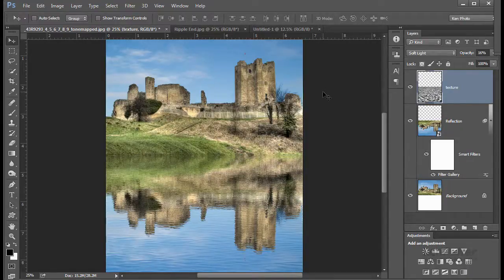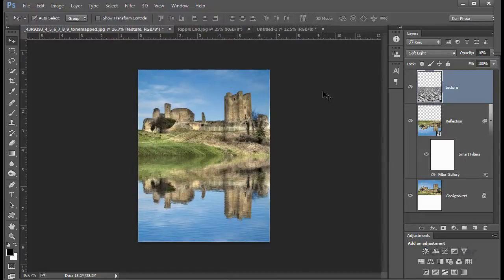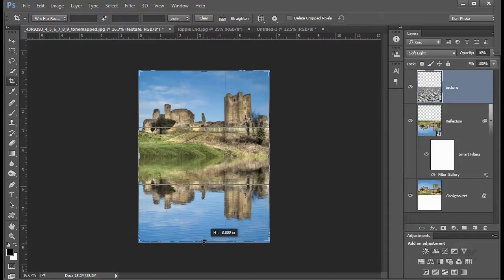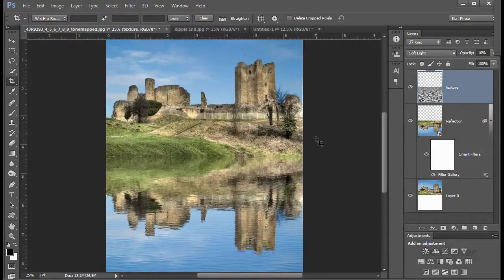And I think our work here is done. I'll just zoom out a little bit on that. We've got a little bit of an issue at the bottom. We could probably just finish that off with a crop, just to crop that little bit out at the bottom. I'll zoom it back in again for you. And I don't think that looks bad. I think that's pretty realistic. I think if Knaresborough Council found out that this image was about, they'd think they'd had a water leak.